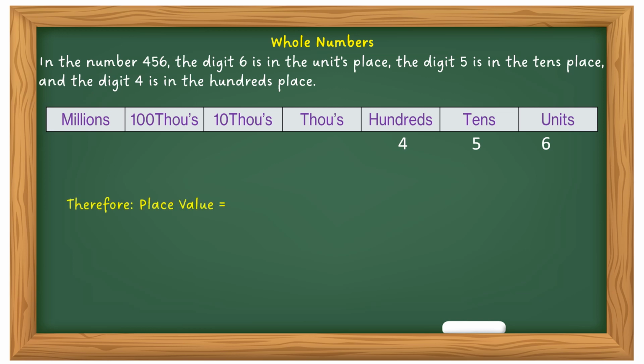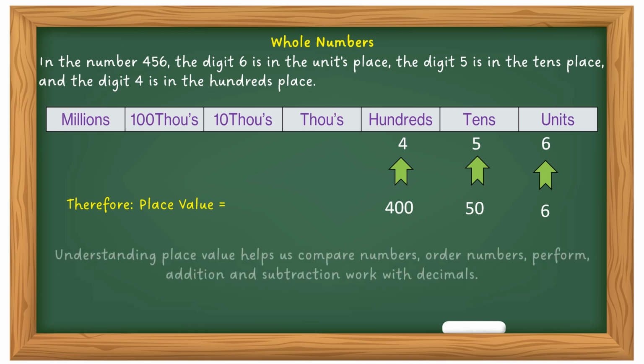The biggest mistake here is people forget about place value and they get this part wrong and they can lose silly points. Okay, so therefore the place value of the 4 is 400 because you can see the 4 is in the hundreds column. Okay, so it has a value of 400, and similar with the 5, it's in the tens column, so it has a place value of 50. All right, and the 6 is in the single units column, so it has a place value of 6.